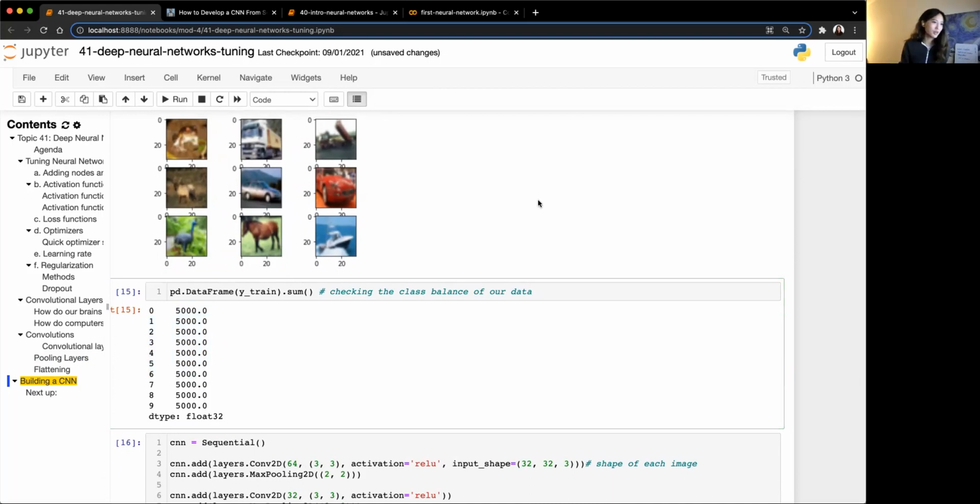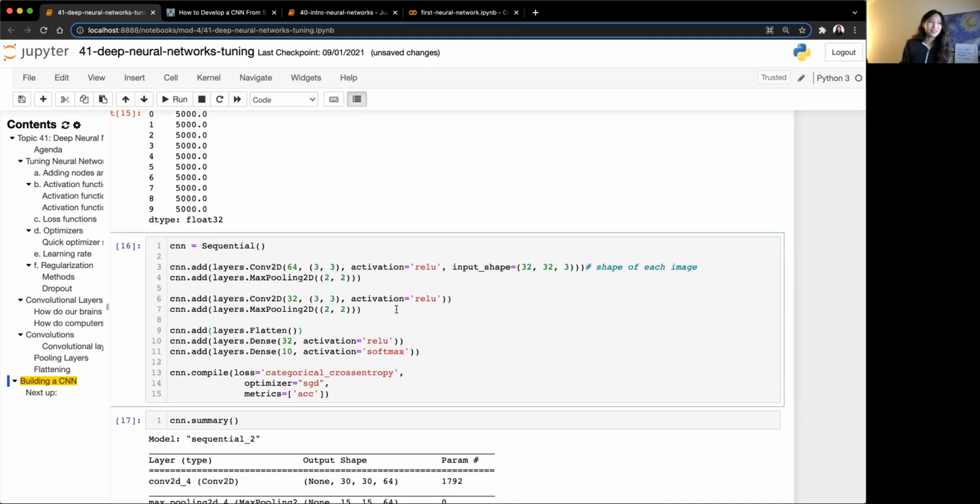Okay, so let's get into our first CNN. So typically what you have is these convolutional blocks, where it is a few convolutional layers followed by some sort of pooling layer. So right now I'm doing this. I have 2 convolutional blocks. This very first one, or actually both of them, have 1 convolutional layer and 1 pooling layer. In the very first one, I just have to tell it the input shape.